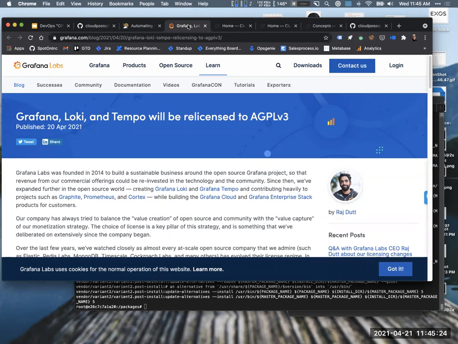Also, this is not a criticism of the change to AGPL. I just know that enterprises and businesses are allergic to AGPL licenses because they are afraid, and there's a FUD around how to use it.